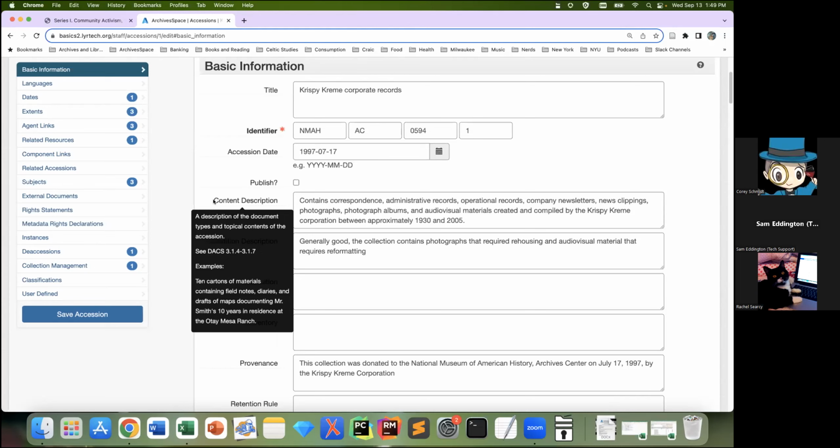But if you're an organization that doesn't use DACS, these rollover tooltips are totally customizable. So if you wanted to refer to a different standard, you could absolutely do that. They will also potentially reference an export format if that makes sense, so maybe MARC or EAD, and they'll usually have examples of good practice.